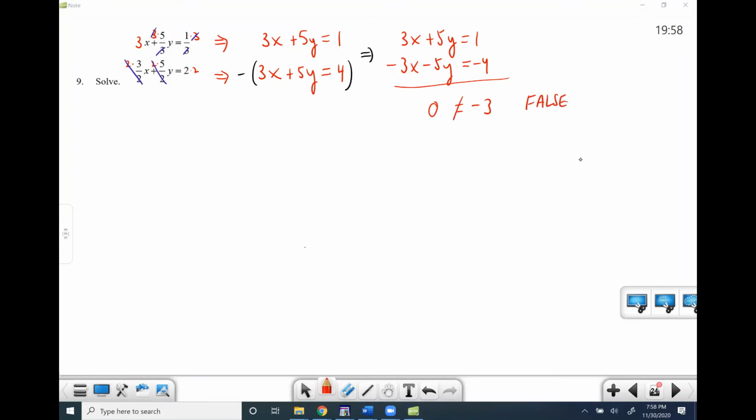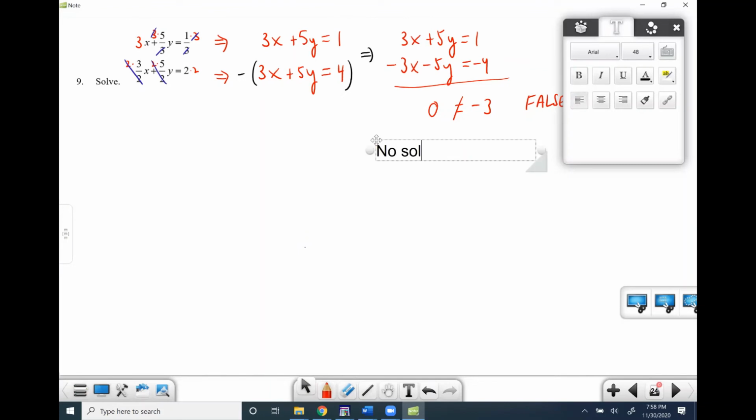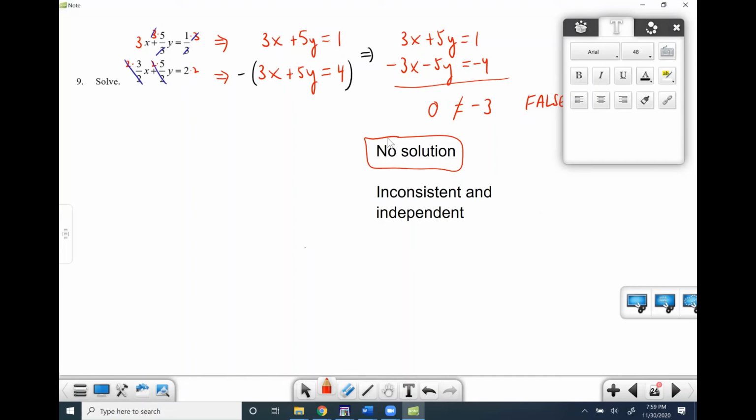So what do you think the answer for that's going to be? Yeah. It's kind of like earlier in the class, whenever we got these cases, we'd say no solution or whatever. So it's going to have no solution. So you're right, it's inconsistent. And inconsistent would be parallel lines. So it's independent. It's not one line on top of the other line. As far as the solution, though, this is the solution, that there isn't one. So parallel lines.